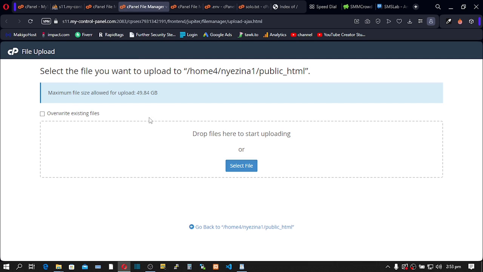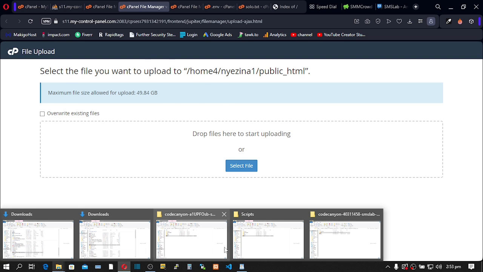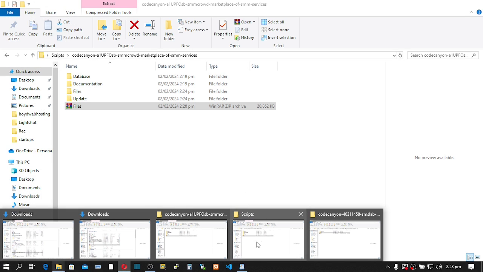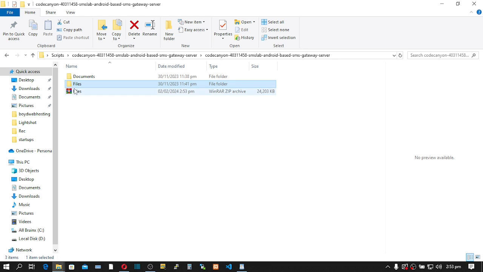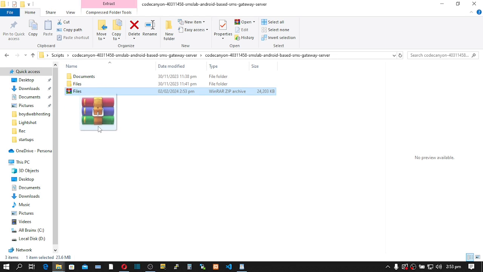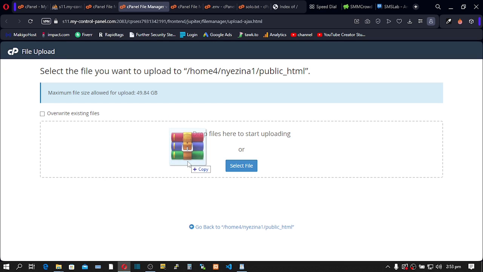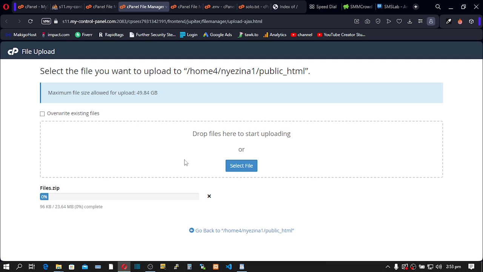This is the interface we'll be using to upload our script. So go back and then drag your zip file, and we're going to drop it here. Let's wait for this file to get uploaded before we continue the training.